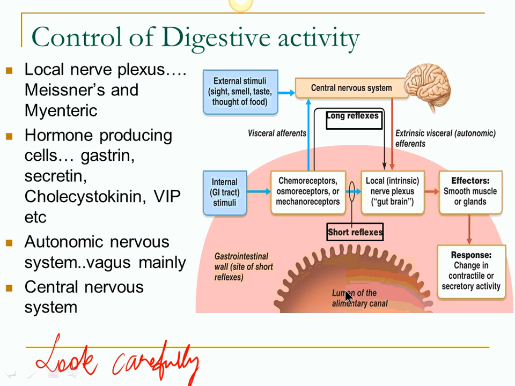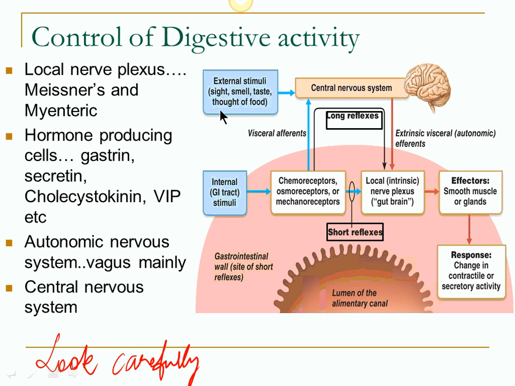But sometimes, you've all seen that you start salivating without even food having touched your stomach, or gastric juices are secreted without even food having touched your stomach. So in these cases, these are external stimuli where there is nothing inside the gastrointestinal tract, but you still have digestive activity. And the external stimuli could be the sight of something very tasty, or even something very nauseous, in which case your activity is depressed. The smell, taste, or even the thought of food. If I started talking about nice juicy steak, or some really nice dessert, you all will very soon start salivating, right? So that will stimulate.